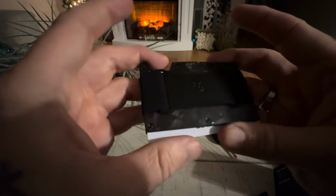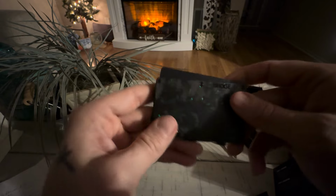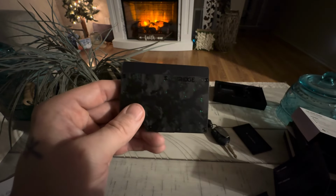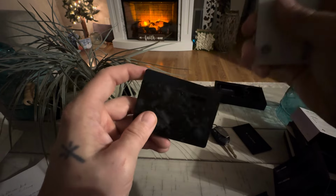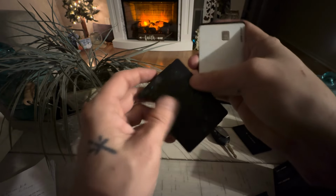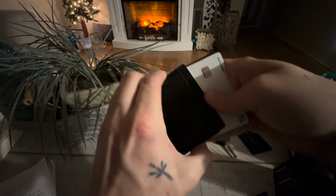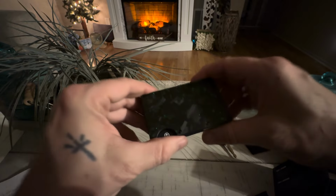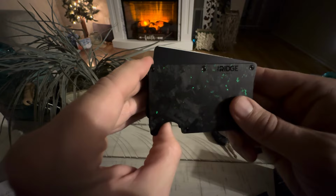So I will show you now some cards in here. I'll keep this one on top, obviously, because these have been personal cards. Bank card on top. Keep your most important card in the front, and your second most important in the far back. Because when you fan these, it's not easy to fan these, and that's where a lot of people have issue with this wallet. Because if you go like that, it's just like that.